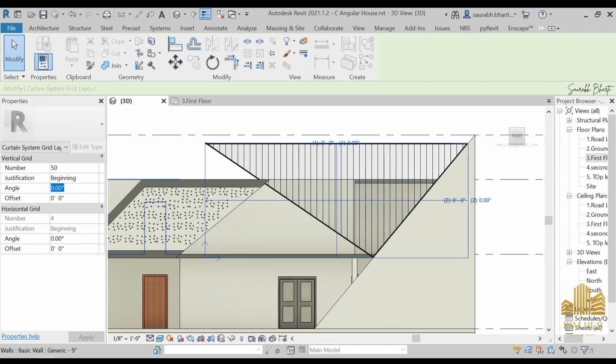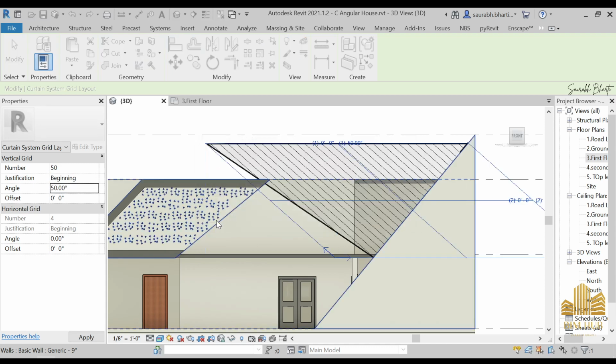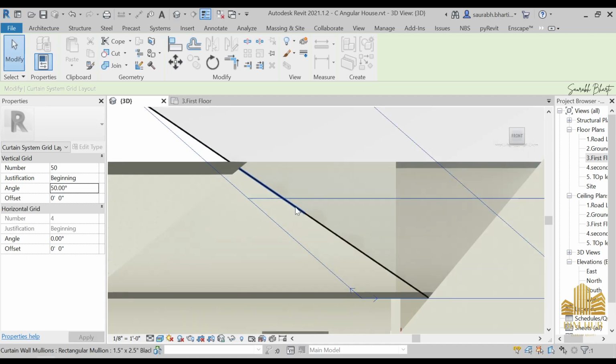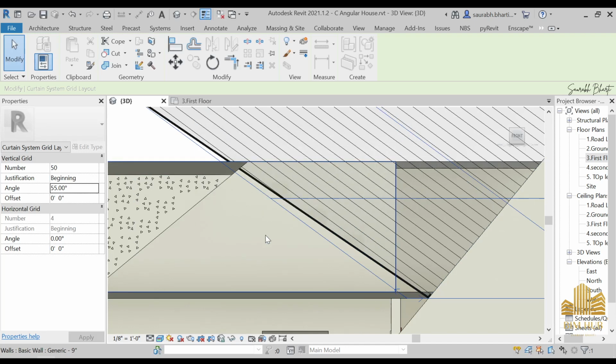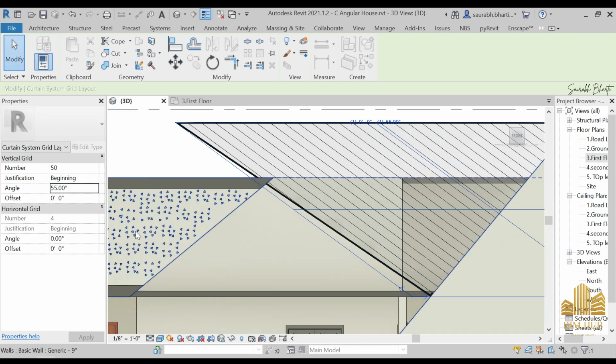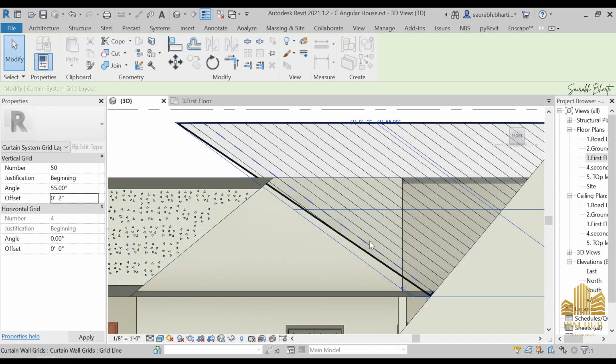Here you can give an angle of maybe 50 to 55 degrees. So I'm trying out 50 degrees, and as you can see, it comes like this, but we want it a little bit more angular, so I'm selecting 55 degrees. And after that, provide an offset of 2 to 3 inches maybe.